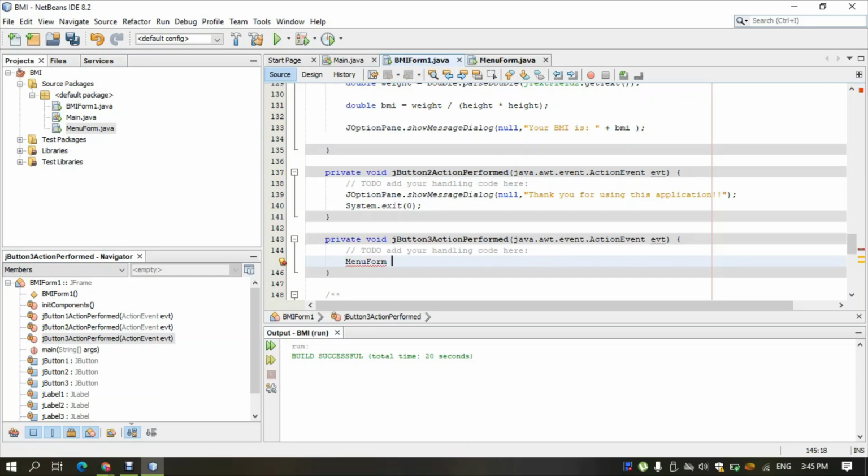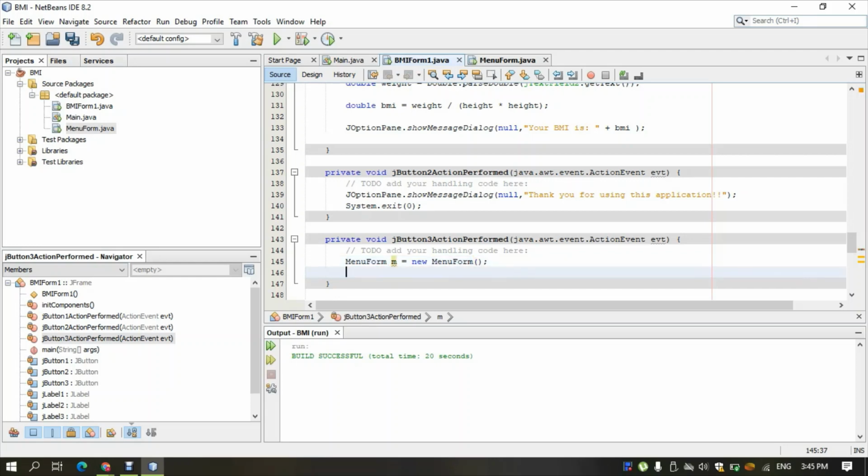So menu form, for example, m equals new menu form. Alright, very easy. Remember the name is m. So just put an m and then you go to set visible to true. That is all.